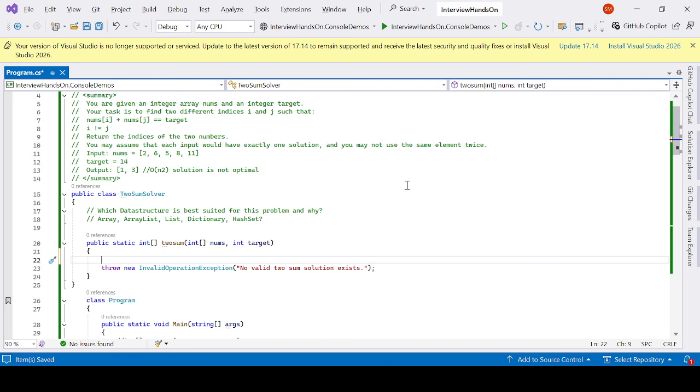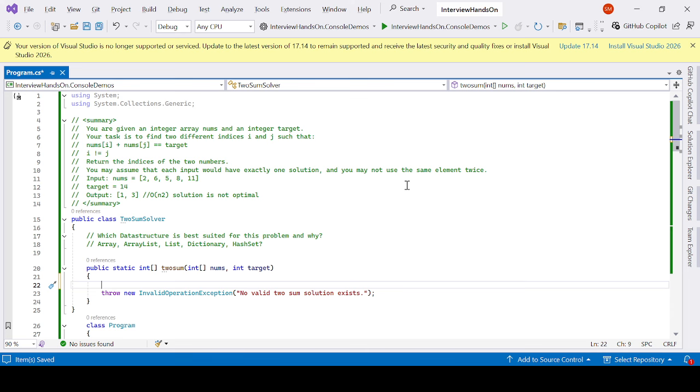Guys, if you're preparing for an interview or your interview is coming up, whether it's a service-based company or product-based company, I can assure you these days, even service-based companies are no longer relying just on theory. They are definitely going to ask one or two coding questions, either in the first round or second round or in both rounds. So recently I encountered this question.